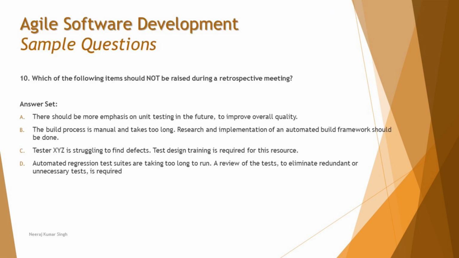The very first question we have is question number 10 for today. Which of the following items should not be raised during a retrospective meeting? Now, the first and foremost thing is that people don't recognize the word not. They quite easily skip that word because it becomes very easy to skip such small words and come to the subject they are talking about, retrospective, but they sometimes don't concentrate on what exactly should not be, right?